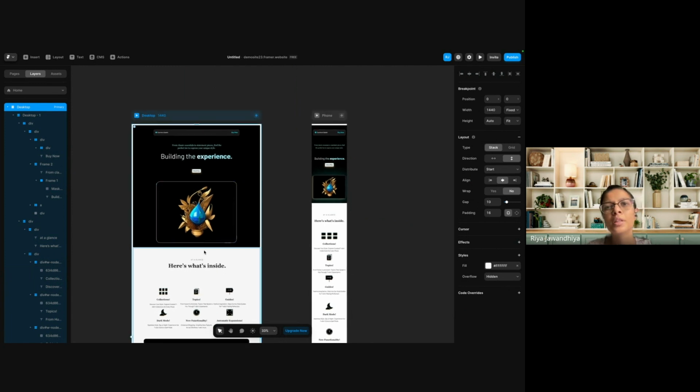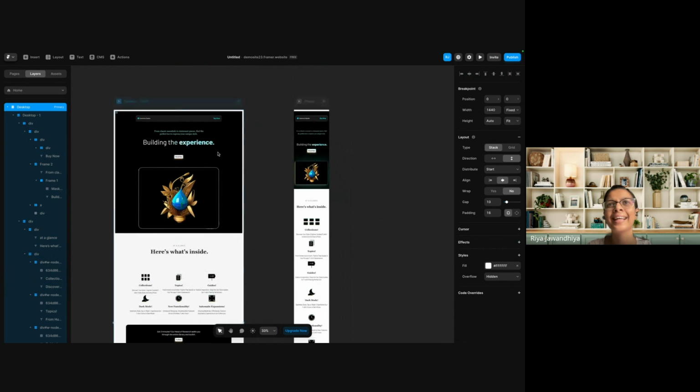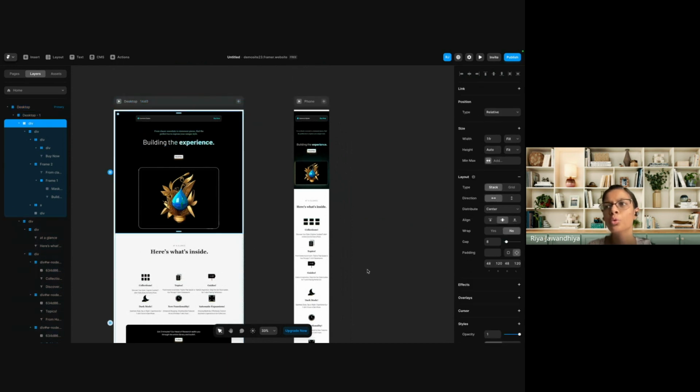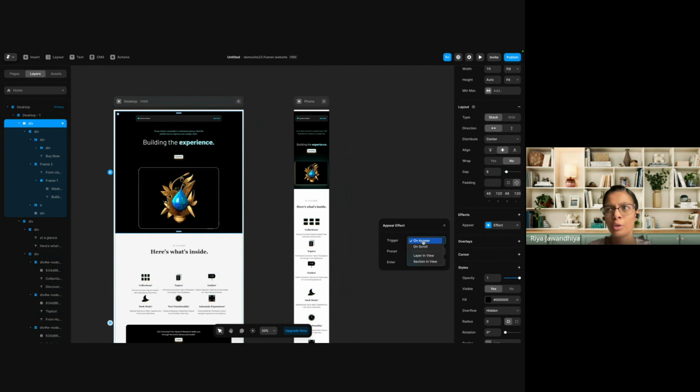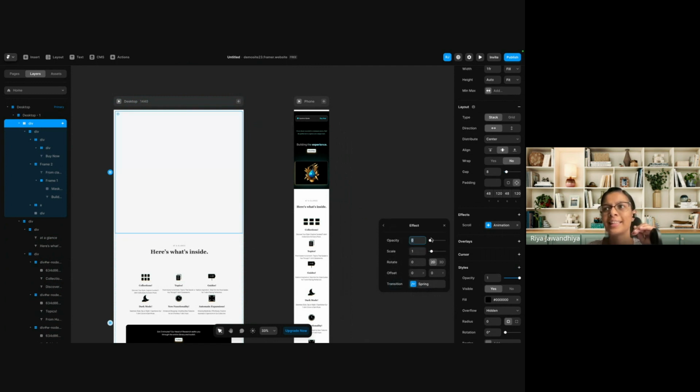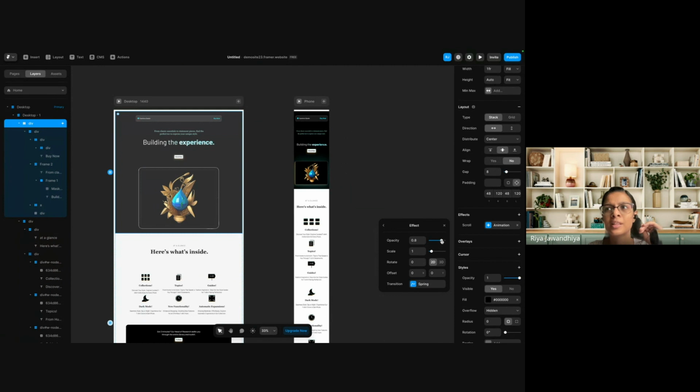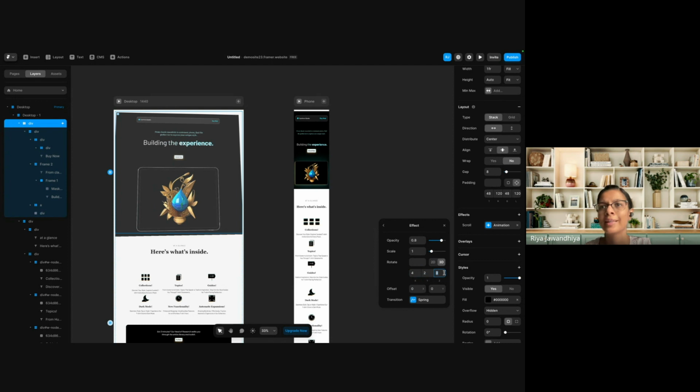Also, there is one more thing which you should consider while adding animations. If you are new, then over here, if you go in the effect section, on appear, there might be some animations already. So how do you want it? If you want it to appear on the scroll, then how should it look? Also for the effect, you can set it. So I don't want it to be at zero opacity. I can set it to 0.8 and then scale it in 3D. Let's say maybe 4. So it gives you a tilted animation kind of look.